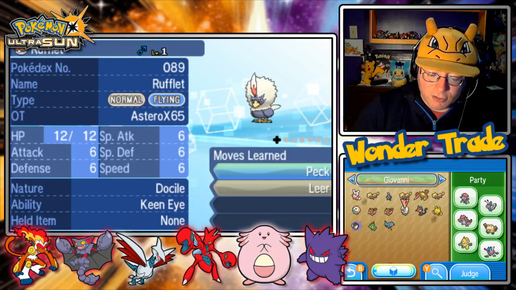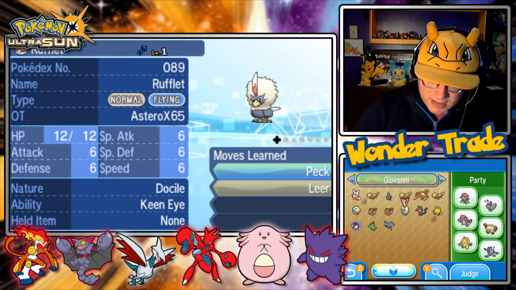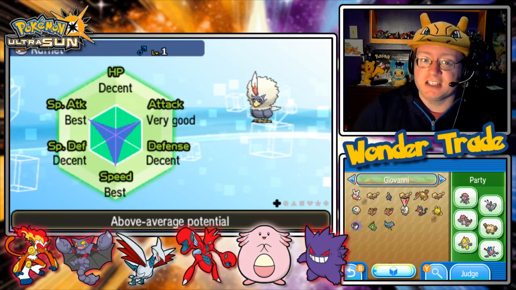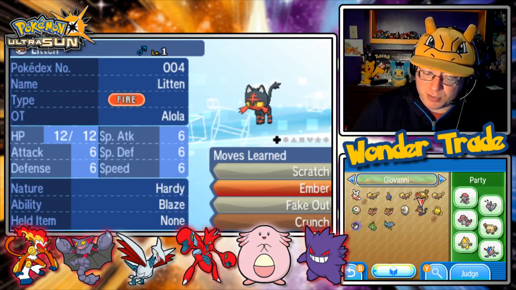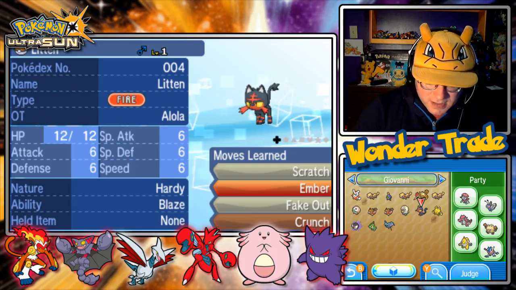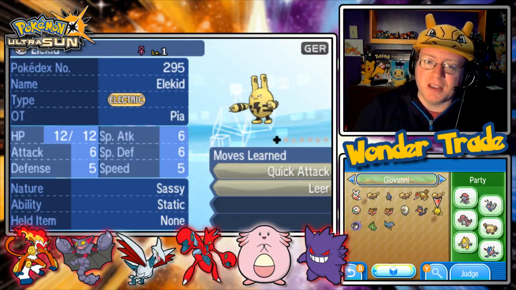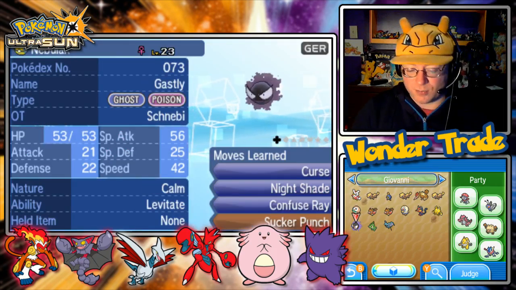Next is a level 1 Rufflet with Docile Nature and Keen Eye ability. Peck and Leer for the attacks. Maximum special attack and speed with very good physical attack. We have a Hardy-natured Litten with Blaze at level 1 with Scratch, Ember, Fake Out, and Crunch. A couple egg moves on that, it looks like. Now we have a nice little Elekid, level 1 with a Sassy Nature with a Static ability, Quick Attack, and Leer for the moves.